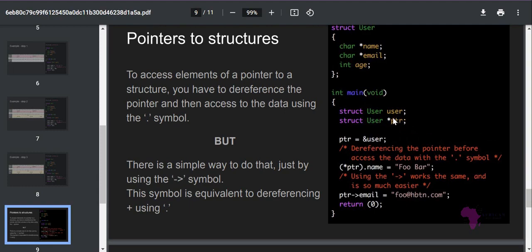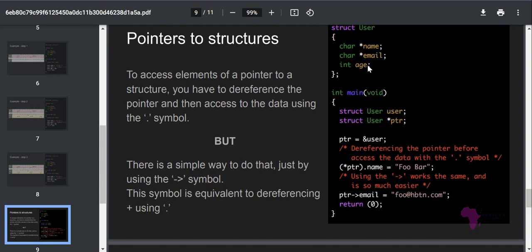So dereferencing is we are trying to access the members, or what is contained in that variable called user, which is the name, the email, and the age. So here at the top we have the name, email, and the age, and all these are the members of a structure called struct user. Hope you are getting me.